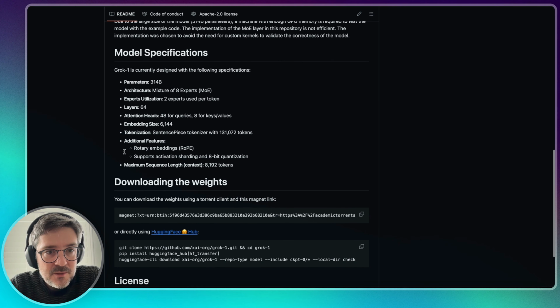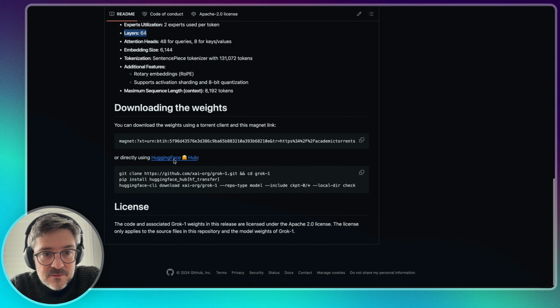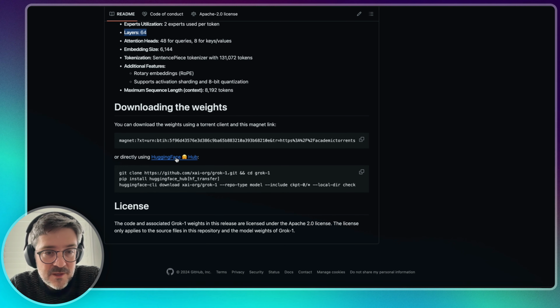You'll be able to see here more details about the model specification. So you have, like I said, 314 billion parameters. You have 8 experts and 64 layers. I didn't download the model yet, so it's also available on Hugging Face.